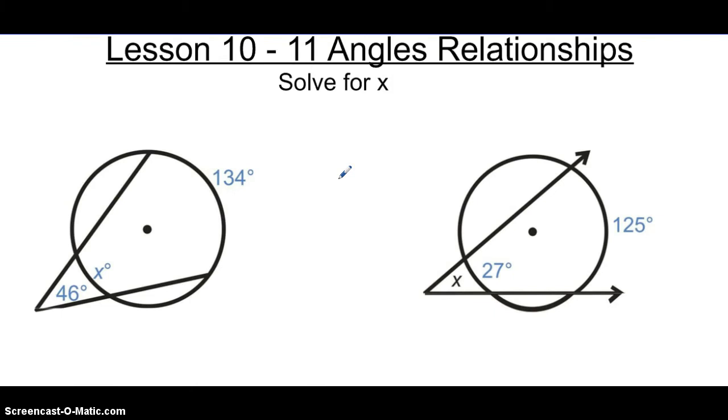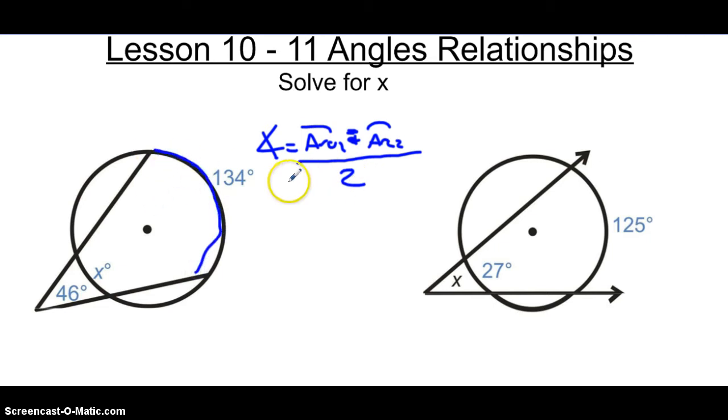Looking at these, once again, you just have to memorize your formulas, okay? For this one, the angle is equal to the measure of arc 1 plus the measure of arc 2, okay? Oh, sorry, that's minus. That's a minus sign all over 2. Now, we always plug this in. Now, remember, for arc 1, it's always the bigger one. Don't forget that.